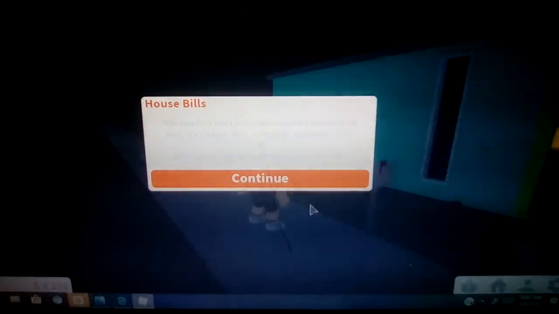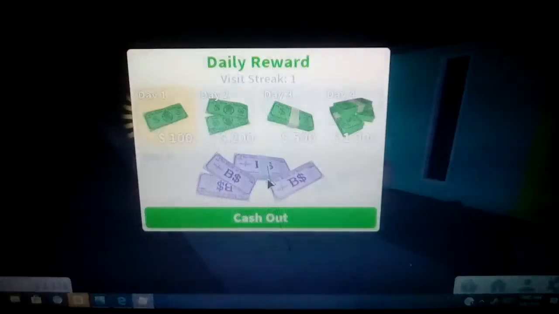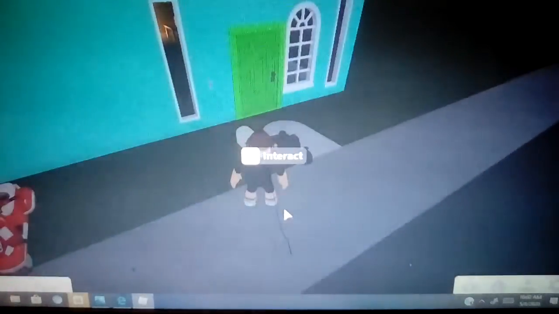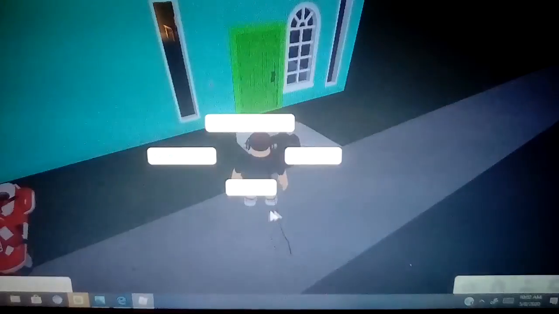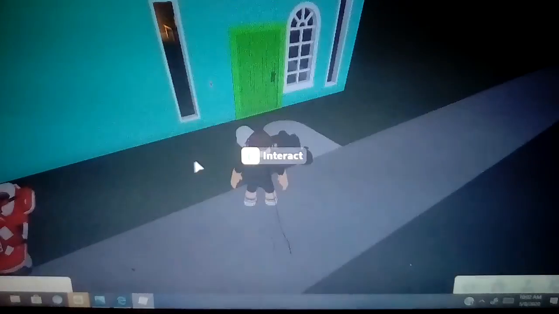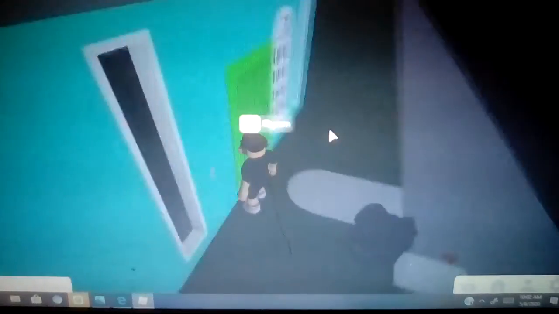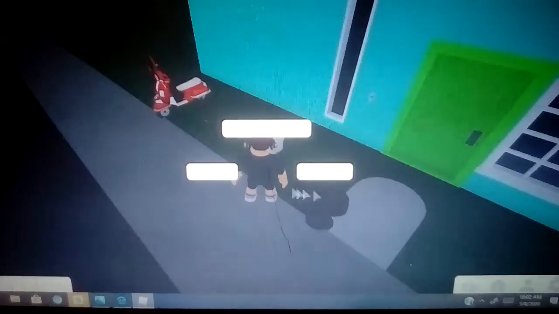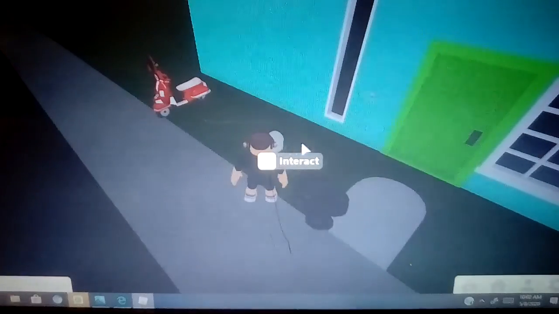I'm sorry if my house looks kind of ugly. Oh my gosh, yay, I came back from day one. Okay, that sucks. Oh, I didn't get my daily reward and I didn't get the block buck. Oh my gosh, I have to pay like $100 for the... Here, I need to get something other than marshmallows to eat. Build mode.